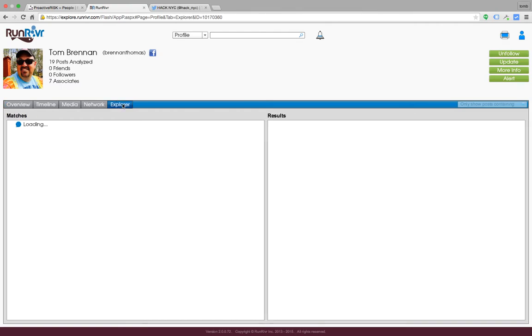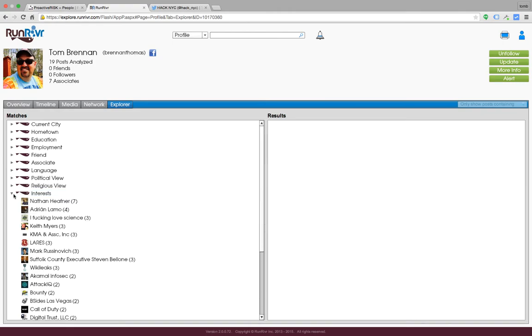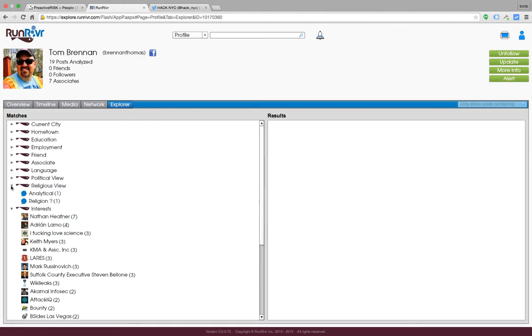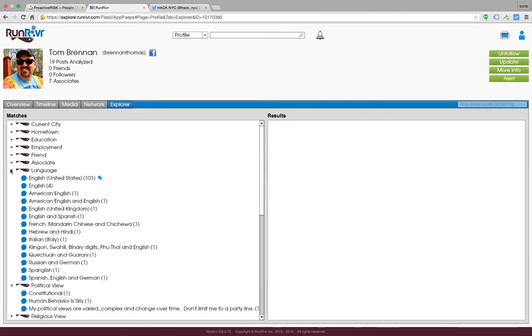So let me jump into the Explorer tab here and show you how this would actually work. Again, I was sharing nothing, but you can see these numbers are slowly rising as the collection of information that's inferring information about Tom is being collected. We can go from the bottom up here and say that there's information Tom is associated with that others are publicly allowing access to, that would indicate that Tom also happens to like this. And yeah, I absolutely love science. If you look at religious views, political views, the languages that I'm associated with, or others that are involved, perhaps you can go ahead and identify others that are there.